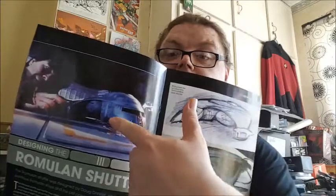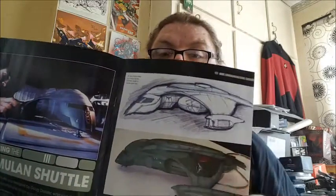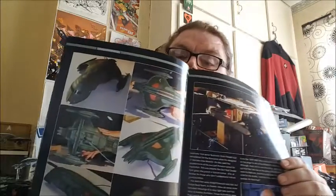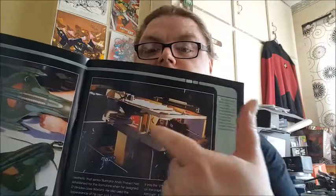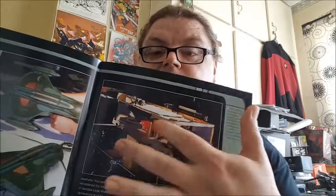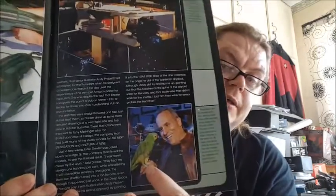Designing the ship - Doug Drexler designed this one. We can see the model, preparing for shooting, a really quick pencil drawing, and then the colored-in version. That's an actual picture of the model itself, which is really cool. We've got more pics of the model as well. It was only used in one shot - decloaking in the cargo bay and shuttle bay. Then there's a shot of the actual interior model of the runabout pads on Deep Space Nine and where the Romulan shuttle was placed and photographed.